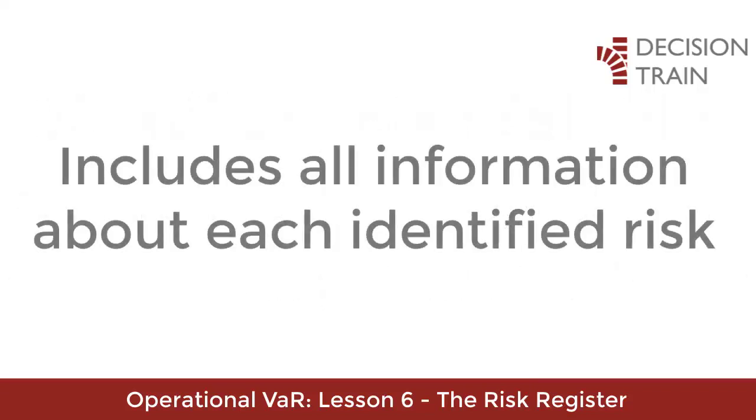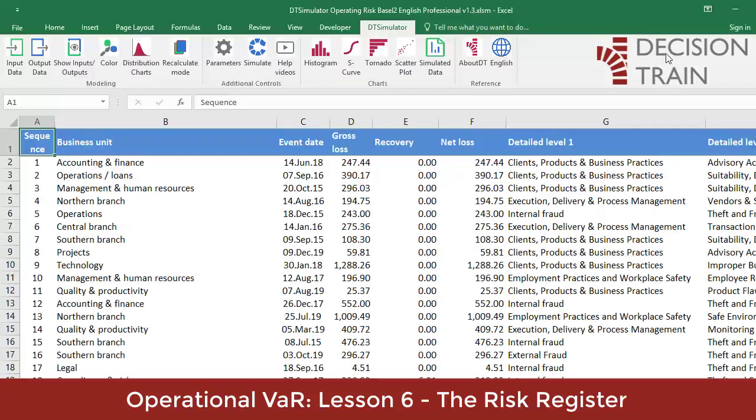The risk register includes all the information about each identified risk, such as the nature of that risk, the level of risk, to whom it belongs, and what are the mitigation measures established to respond to it. It acts as a repository of all identified risks and includes additional information on the nature of the risk, reference and owner, mitigation measures. We are going to simplify this model in the workbook and only include those columns relevant to the simplest possible operational risk analysis according to this Basel Committee standard.